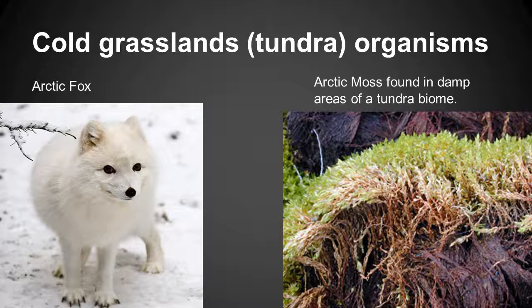An example of a plant native to a tundra is Arctic moss. Arctic moss is an aquatic plant that grows underwater and in moist areas. They are able to store energy to use even when it isn't growing, and grows low to the ground to avoid the harsh winds and cold.